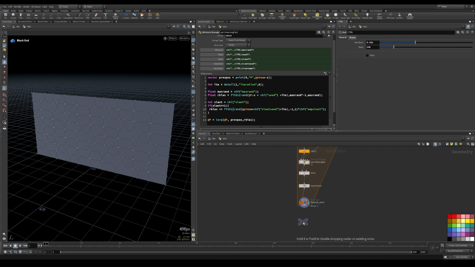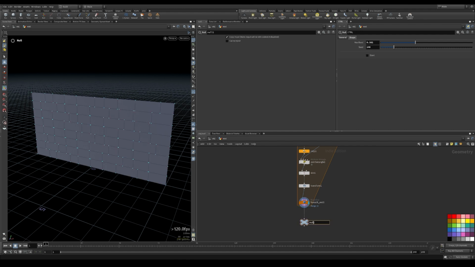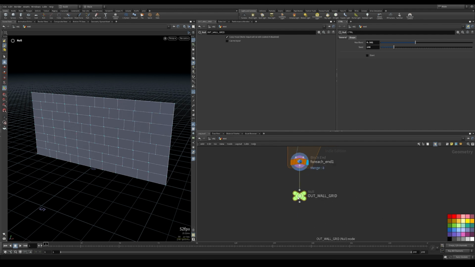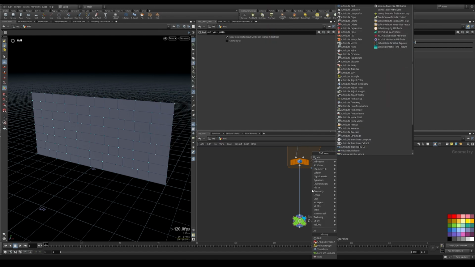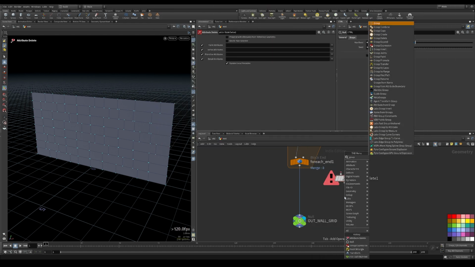So let's take a null. And this will be our out wall grid. This is the first step of the wall construction. Let's mark it as green. And before the null, let's do a little bit of cleaning. Take an attribute delete and a group delete.